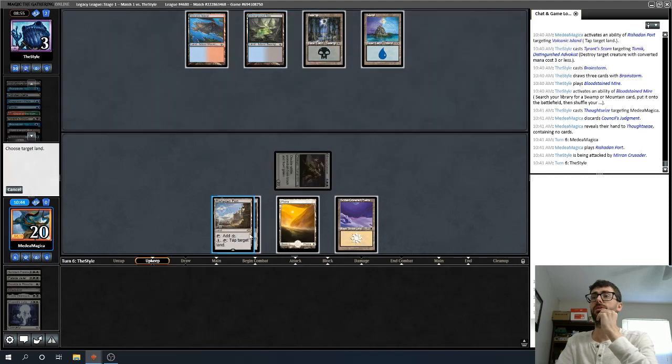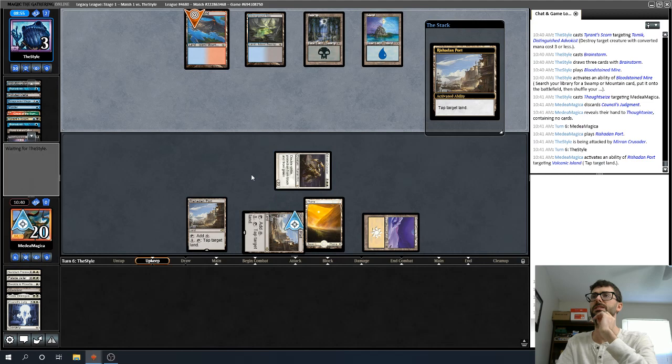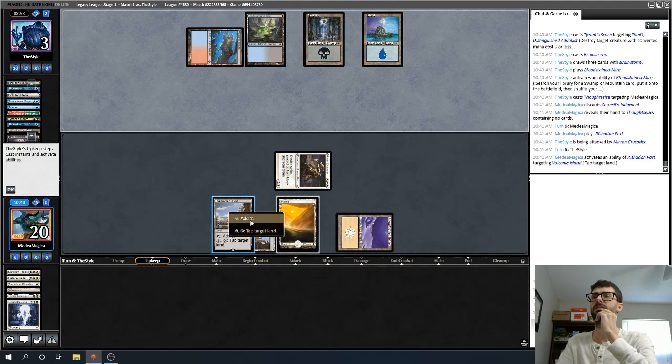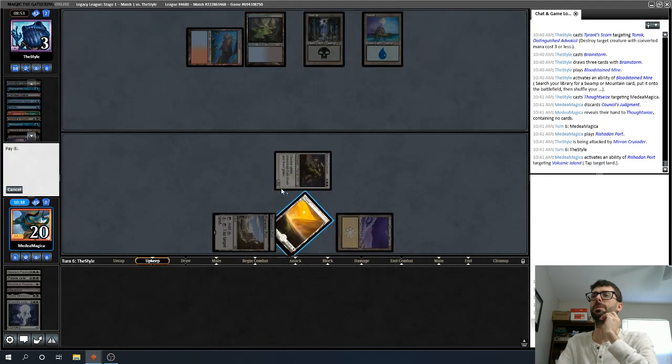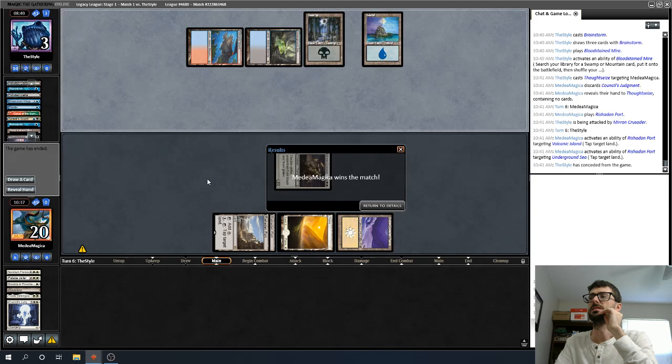Alright, so you need to have a red removal spell right now. I definitely think you should have floated mana. At least bluff something. Alright, we took that one down.